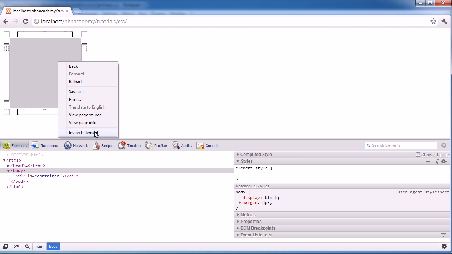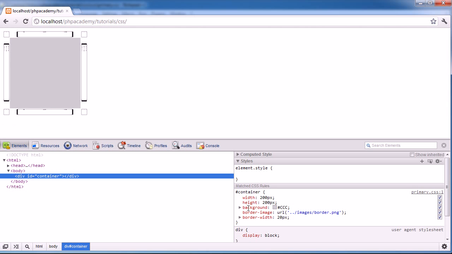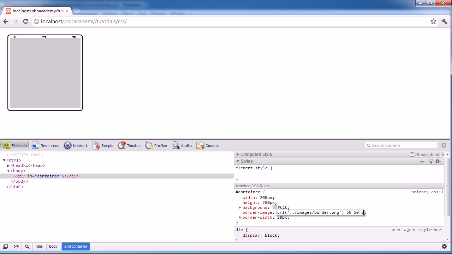So if we right-click on our element and click Inspect, we can go ahead and get access to our properties here. You should have seen this before. So we're going to go ahead and start to modify this. Well, after here, we can specify 4 different values to sort of crop, if you like, our background border to our border. So, for example, if I was to say 50, 50, 50, 50, you can already see that has, or I could just do 50, 50, that has automatically cropped this. I can even do 50, which will apply it to all values.